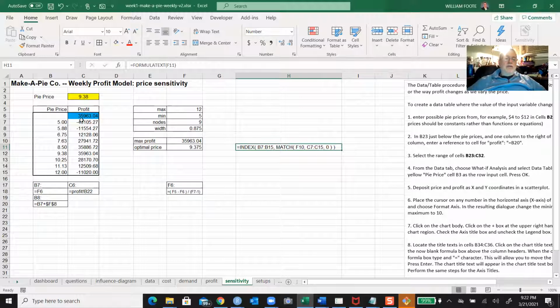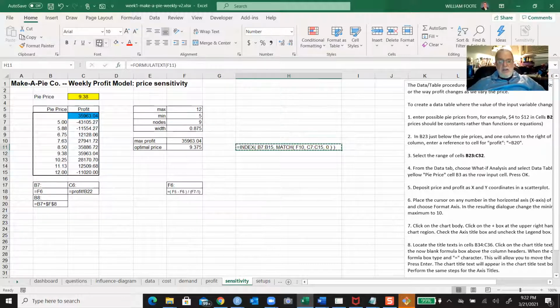The index is: find the price, B7 to B15, for the row in which the maximum profit, 35,963, occurs in the profit range, and make it an absolutely exact match. Put a little item around that.